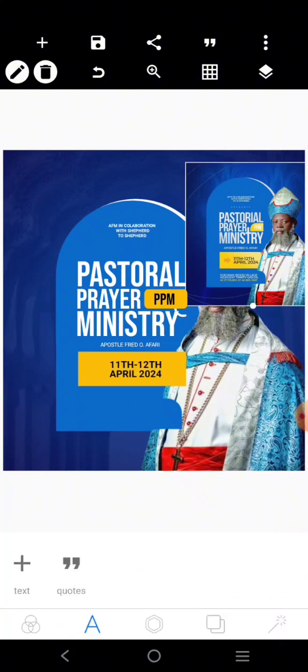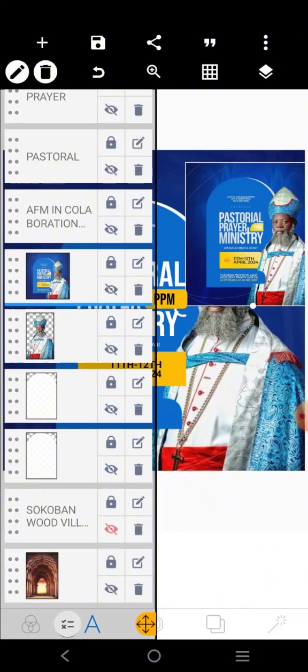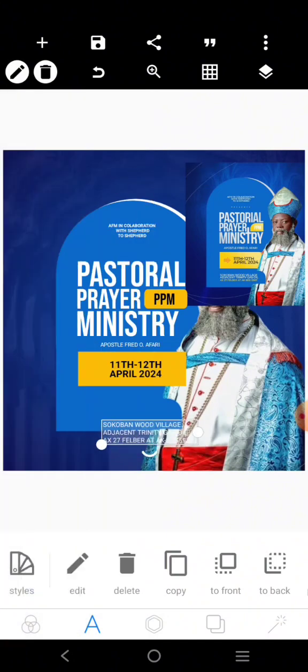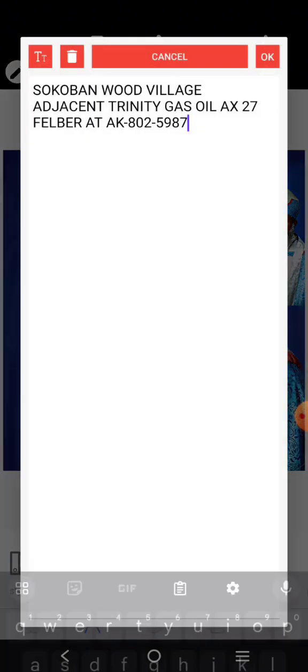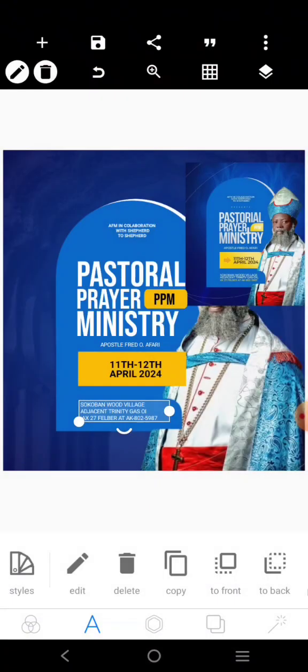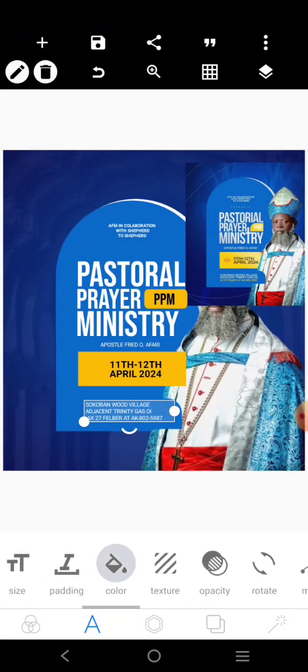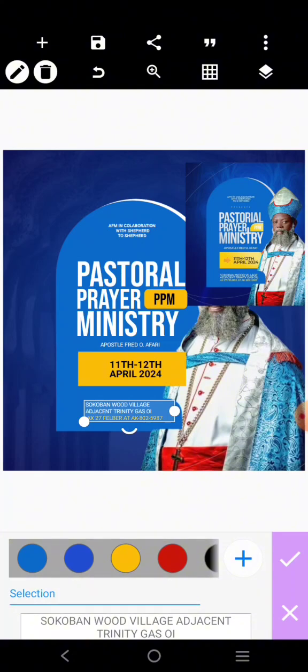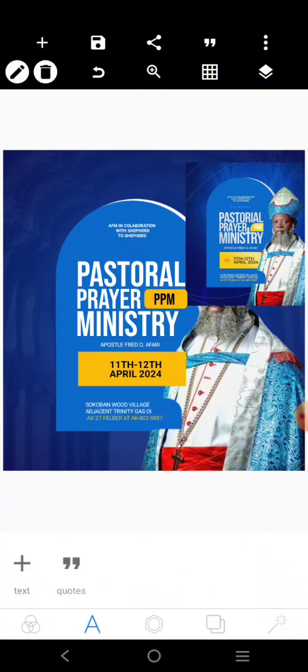Okay, cool. Then the address is going to come here, so I can bring it here like this. Okay, let's reduce this, let's bring it here. Right, so let's deliberately push this to the bottom here. Alright, and then the color for the bottom is going to be this. So already we have something like this.